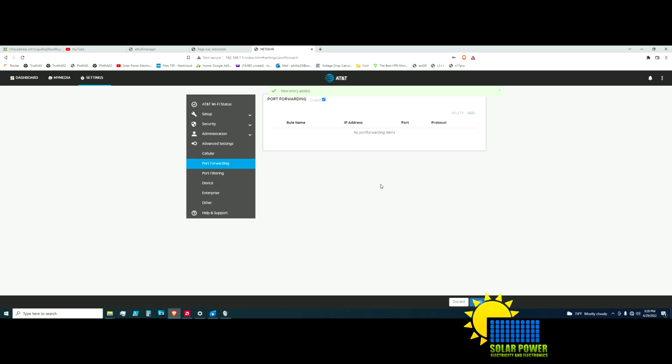So you're going to click on add. So it's going to have our new added entry. New entry added. So Bob is now applied on port 80, the TCP protocol, and the address is 192.168.1.95. Now what's going to happen here, anything that tries to get connected to Bob can get through on port 80.